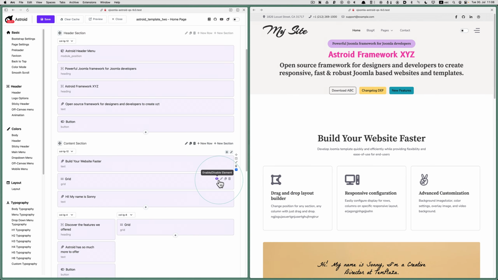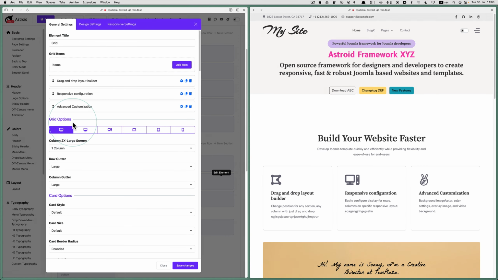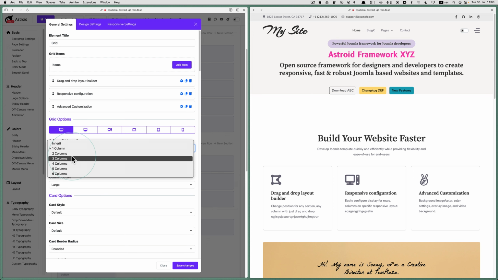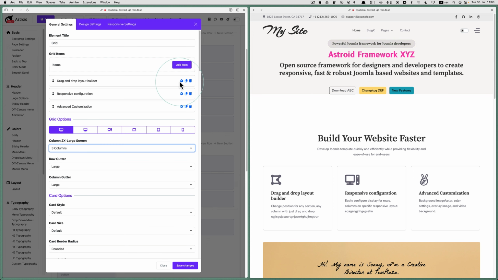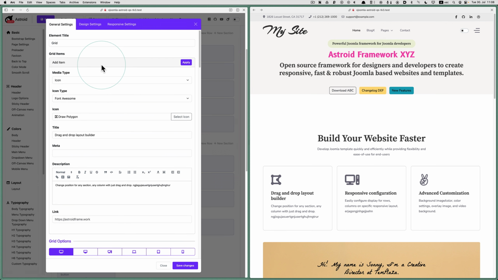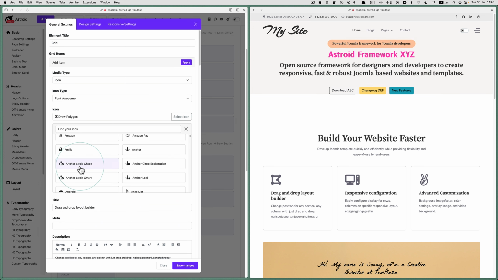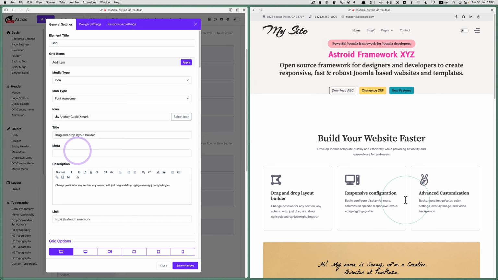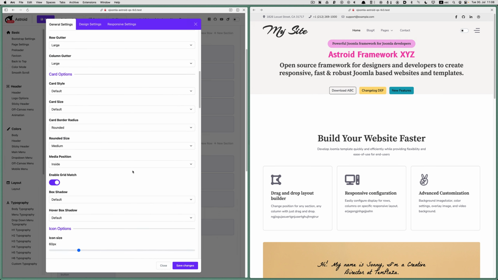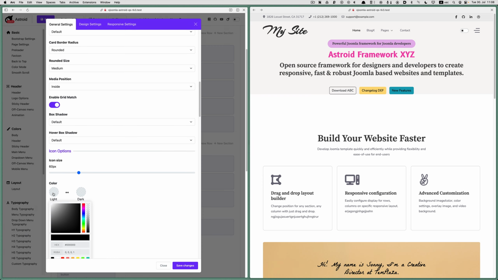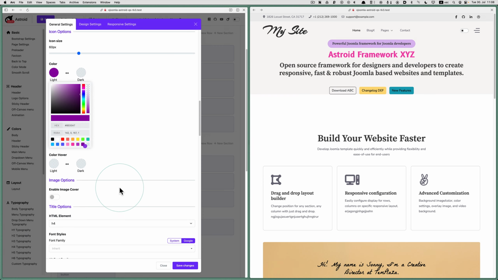Let's go and put it back the way it was. And we go back to 3 columns. We can come in here, similar to in the title functions, we can change the name of these things, and we can come in here and change the icons. So I'm going to just take some absolute random icons here. I've been playing with this already, as you can see, and I could come in here and, as always, do all kinds of insane formatting as well.